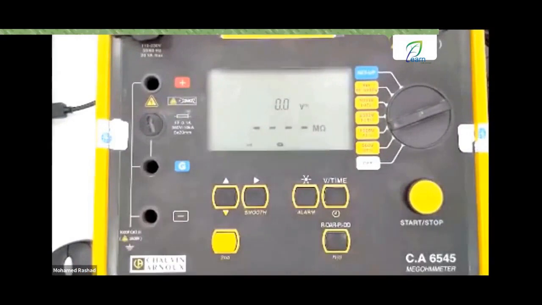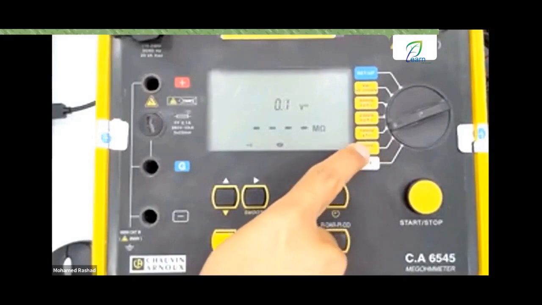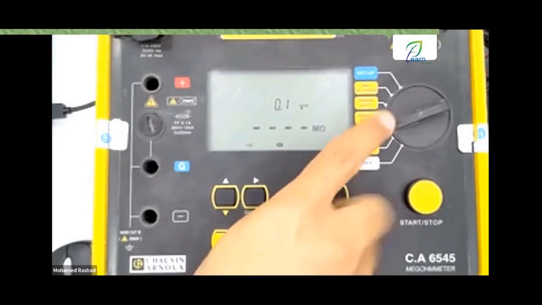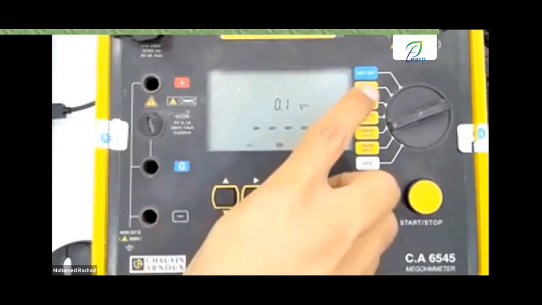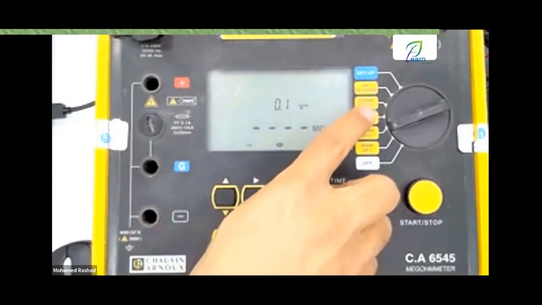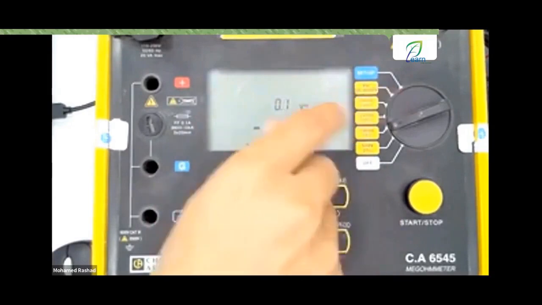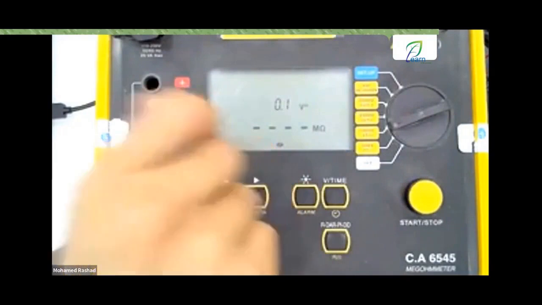All right. So, as you can see, you have it set to 500 volts. At that point, the maximum resistance it can measure is 2 teraohms. Then at 1000 volts, 4 teraohms. Then at 2500 volts, 10 teraohms, then it can be set to 5000 volts with 10 teraohms as well. Meaning at 5000 volts, it can measure a resistance of 10 teraohms. Then you can go from 50 to 5000, any value you need. Is that clear? Very good.